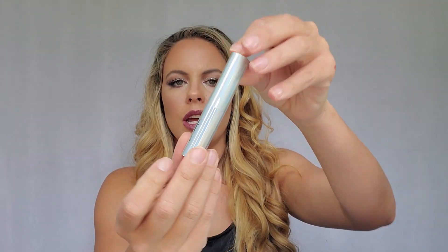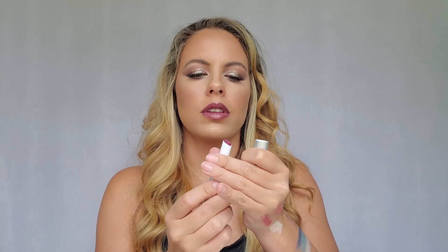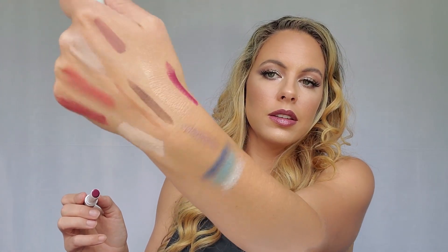For just an everyday look, I'd probably go with that one over this one. Next up we have the Beauty Shield Antioxidant Enriched Skin Protectant Lipstick in Berry Block — I really love this packaging. That is the color. I love this; I wish I didn't have lipstick on so I could put it on. It felt super creamy.